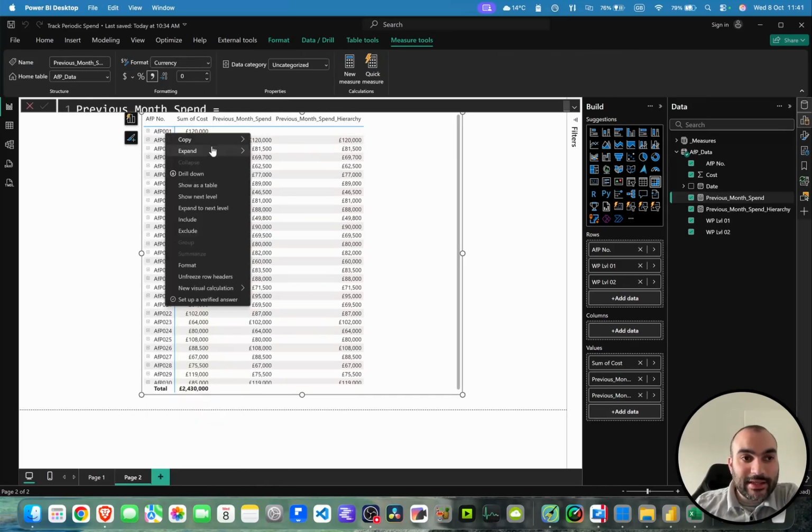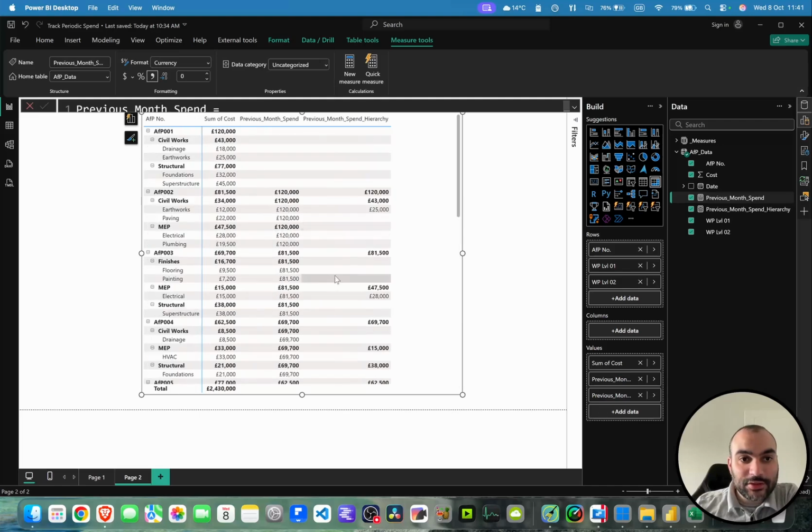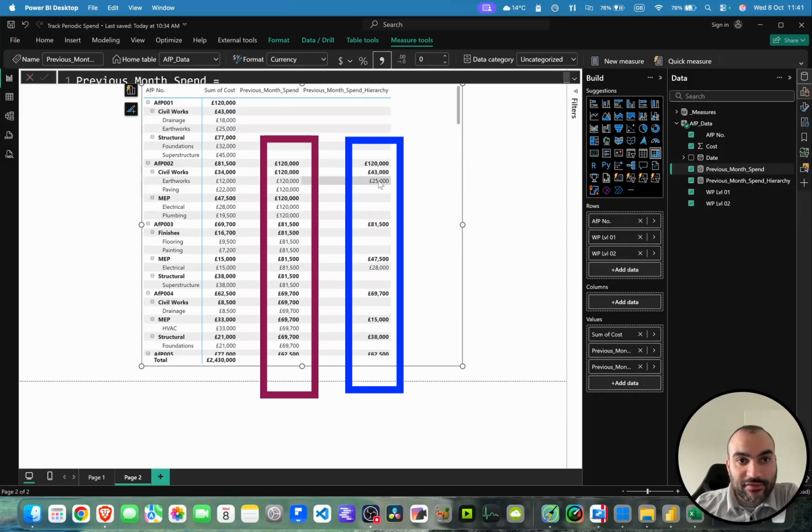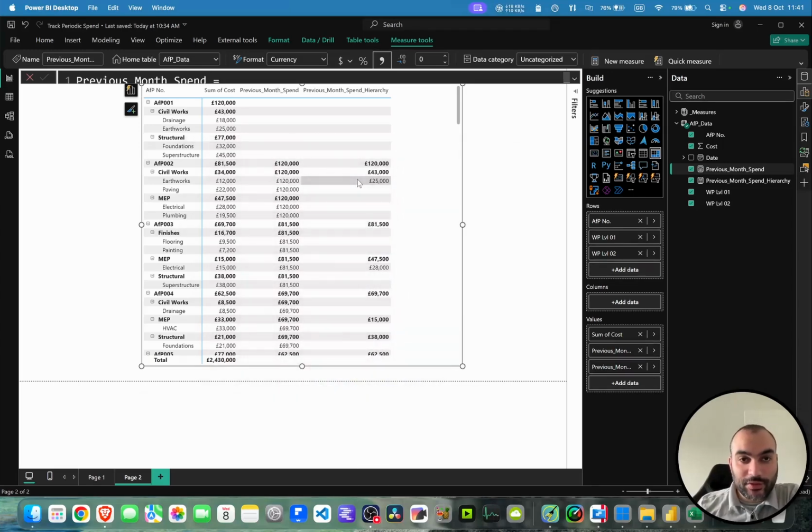The main gain is here when you expand to the nth degree. For example, here earthworks is 25,000 in the previous month, which is, as you can find it here. So that gives you accurate tracking on month by month basis depending on what you need, and we're going to be explaining in the next section how you can track the previous 3 months, and then you can take it however you see fit to the last 6, 9 months or even a year accordingly.